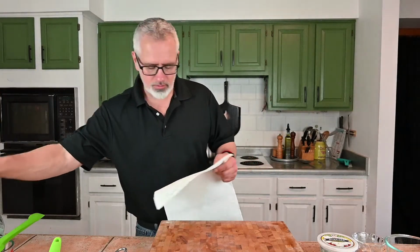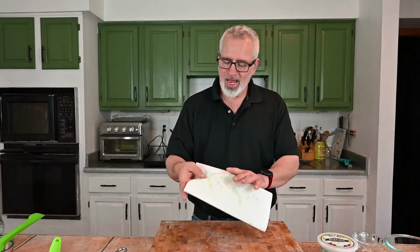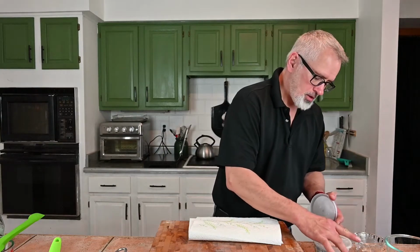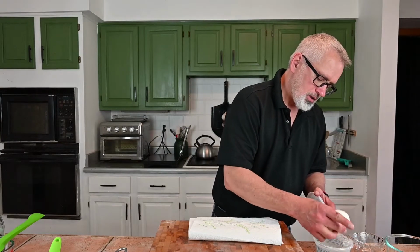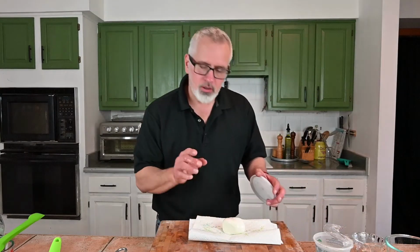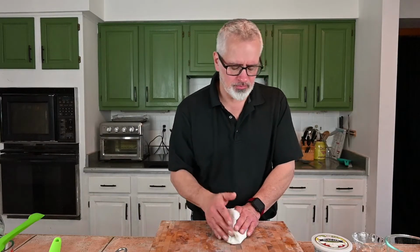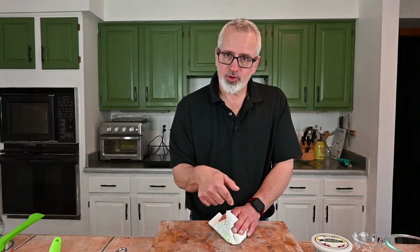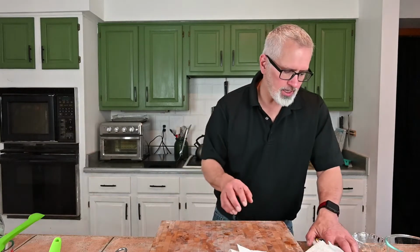It's good stuff. But one thing you have to do, even if you do use mozzarella, this is a step that I highly, highly recommend. And a lot of people skip this step. Dry your orbs. Well, one, you don't want that milky brine on it. And two, if you dry it, the olive oil will stick to it. And so will seasoning, which we are going to do. There we go. We'll set that aside.